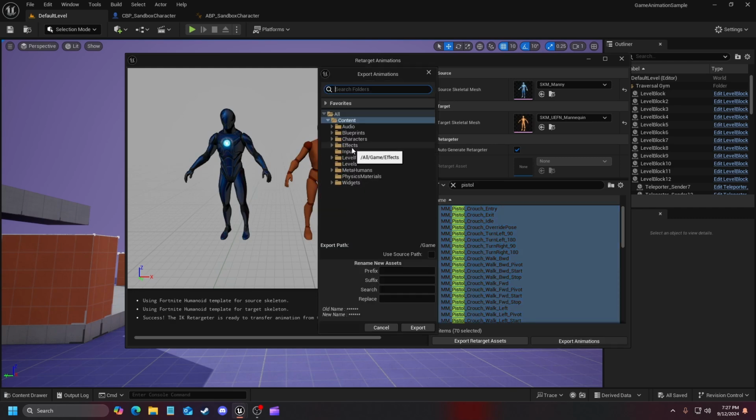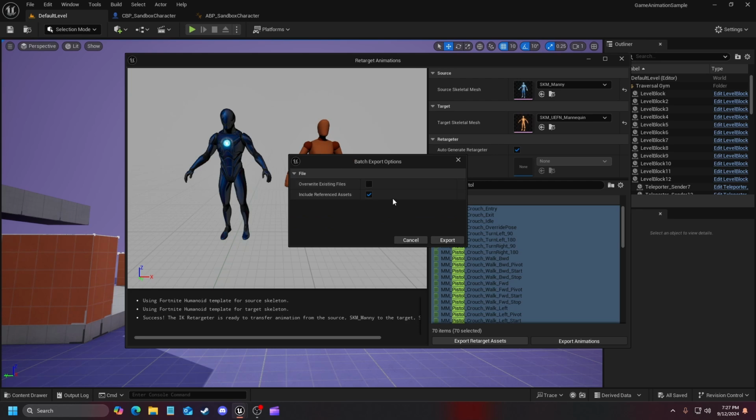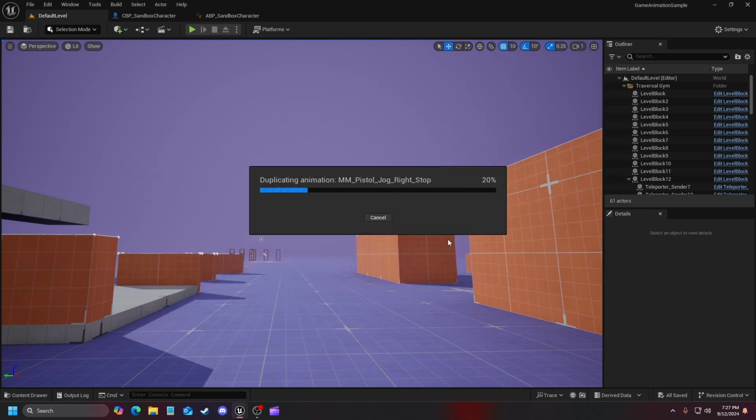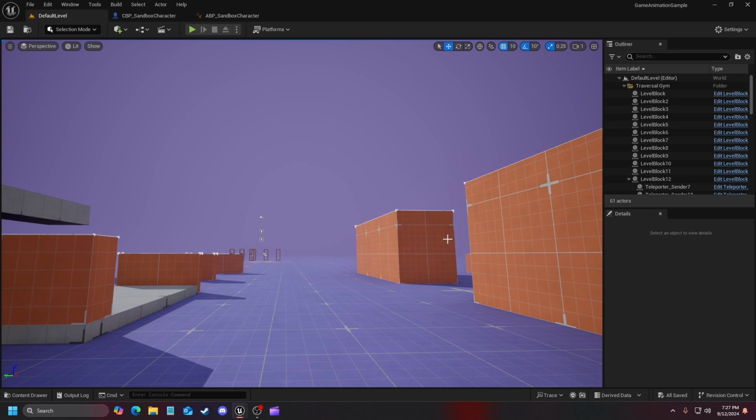Like what we did a moment ago, we're going to look for our pistol folder, which should be in characters, UEFN, and open up animations, and then boom, we got our pistol folder that we had made. Once you found that, go ahead and export those. We don't have any files there to begin with, but because I've been tampering a lot with this, just in case, I'm going to overwrite existing files anyway. But for y'all doing it the first time, you shouldn't have to check that off. But if you feel safe doing it, go right ahead.